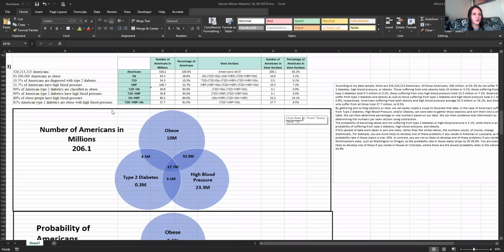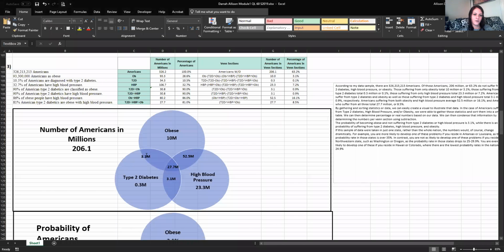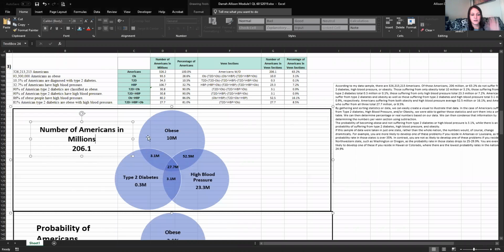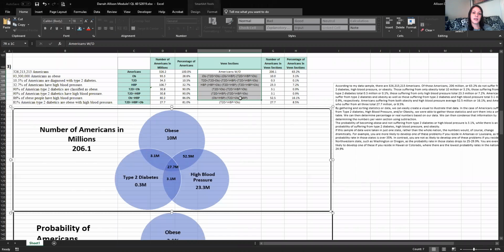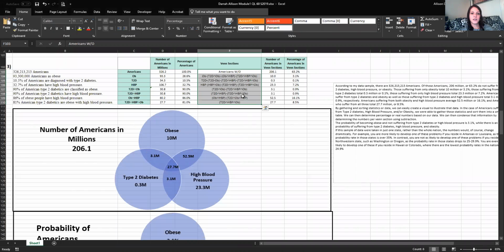Okay, so for section 3, this one I found to be kind of challenging, and I'm not gonna lie, I had to rewatch that video twice. The big thing was my trying to understand this part of it with the VIN sections. It took me a while to figure out what we were doing here, what these equations actually meant. So I got it now.